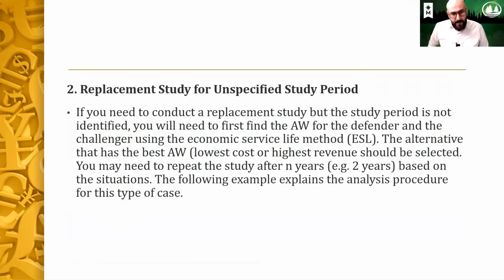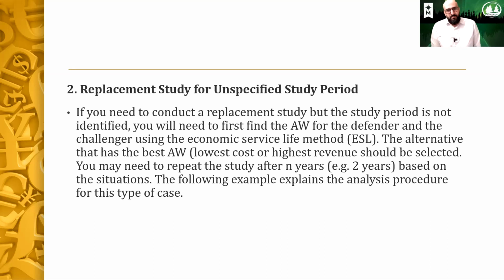If you need to conduct a replacement study, but the study period is not identified, you will need to first find the annual worth for the Defender and the Challenger using the economic service life method. The alternative that has the best annual worth, which is basically the lowest cost, should be selected, and you repeat the study after n years based on the situation.